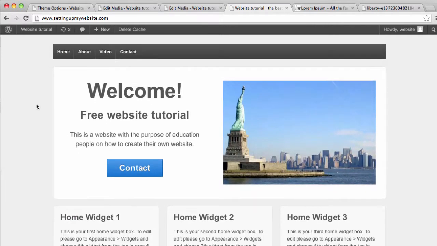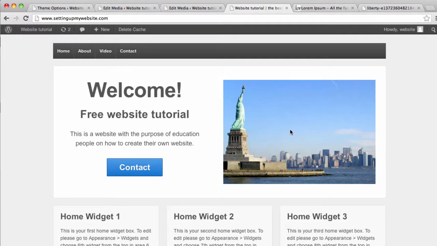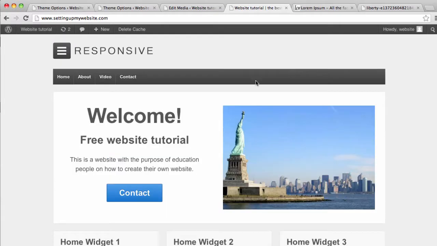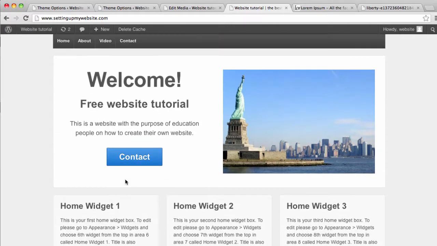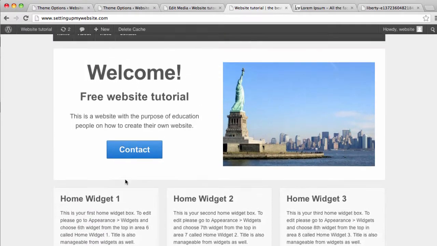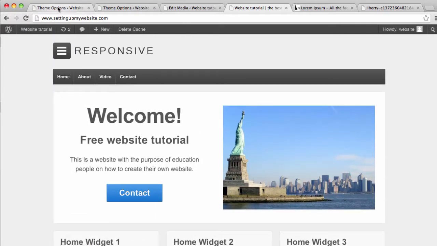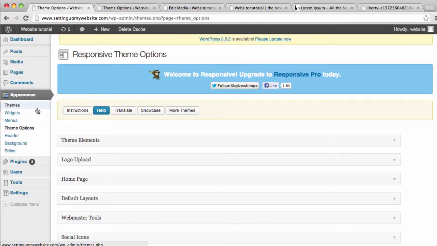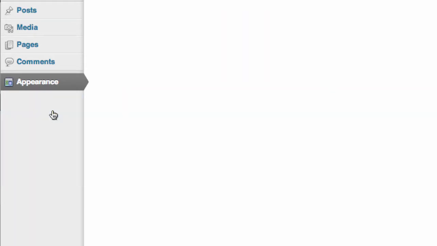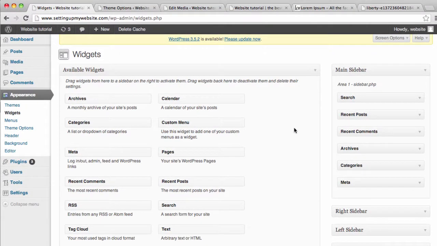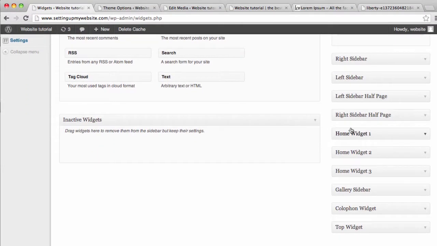There we go. There it is. Perfect. Alright, now we want to change these widgets and choose our own widgets. Go to the dashboard again, go to appearances, widgets, and if you scroll down you'll see home widget 1, 2 and 3 here.